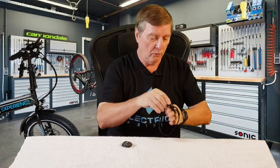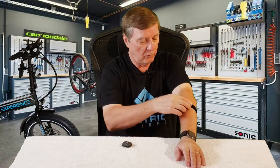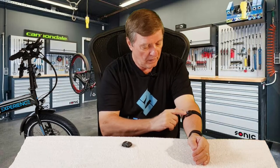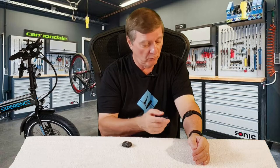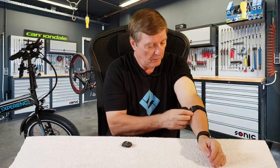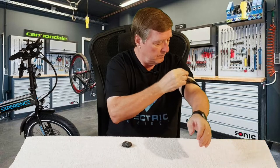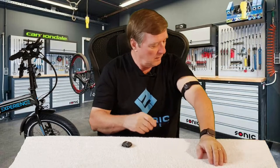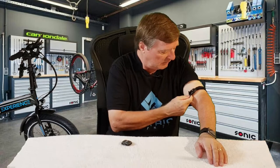You can put the heart monitor on a couple of ways — you can put it on your wrist right here, just tighten up the Velcro strap. It's not a button on the surface; you depress it down, wait about two seconds, and your light will start flashing. That shows it's on. When you want to cut it off, you depress it again and it shows a red light with a little bleep. There are two positions it will work in and it works fairly well, though I noticed there's a delay of maybe up to five seconds.